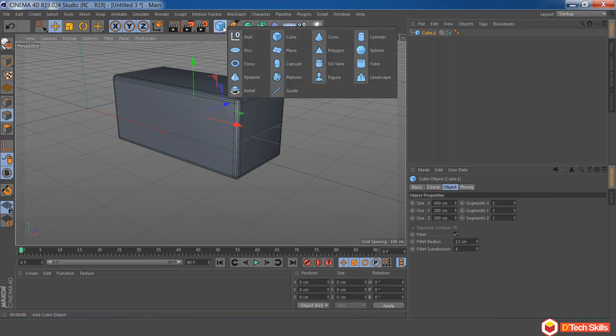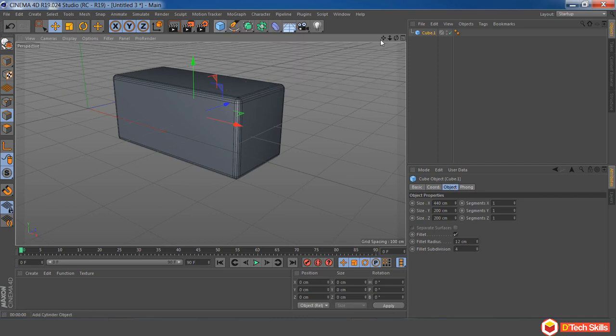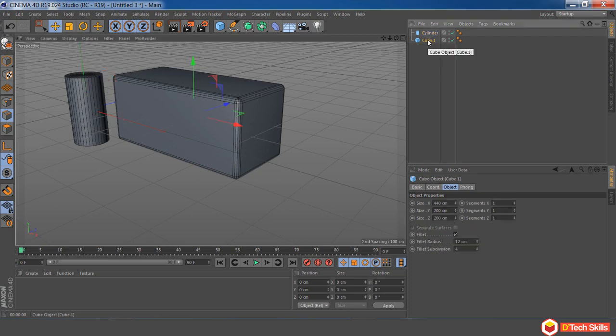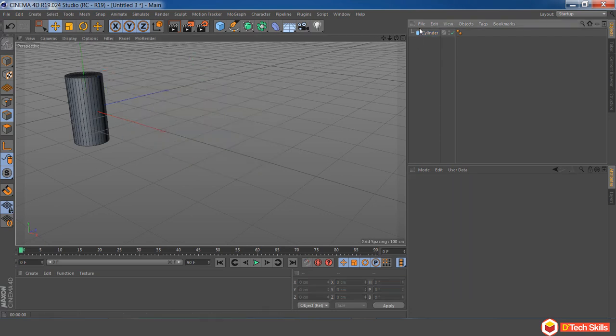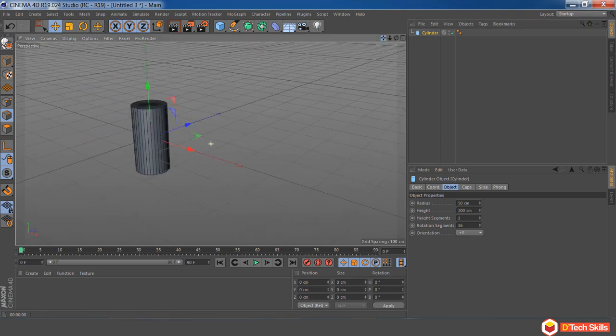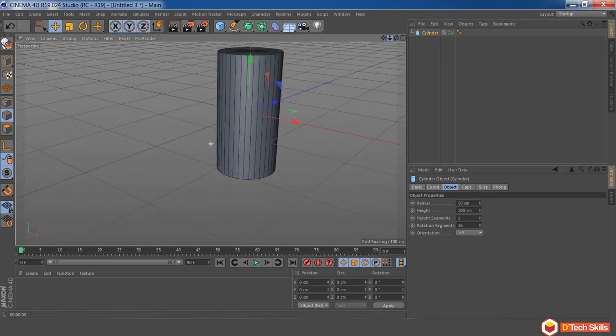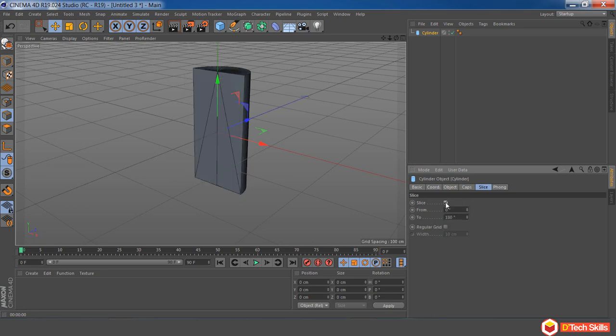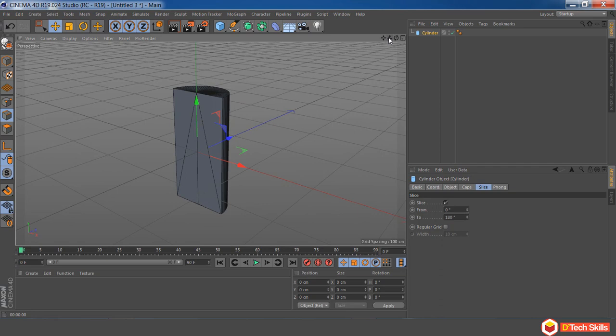For example, if we come here and create a cylinder, we now have different options, e.g. the caps and the slice. So let me delete the cube, then position my view to the center and zoom in. Here I can disable the caps, and I can also make a slice of this object just like that.